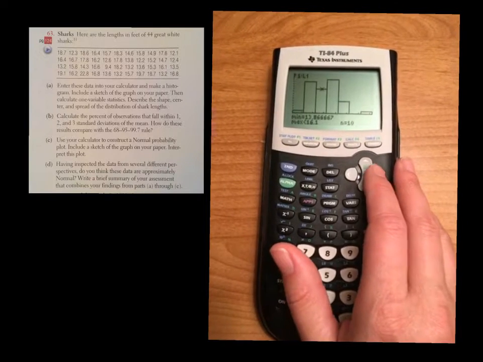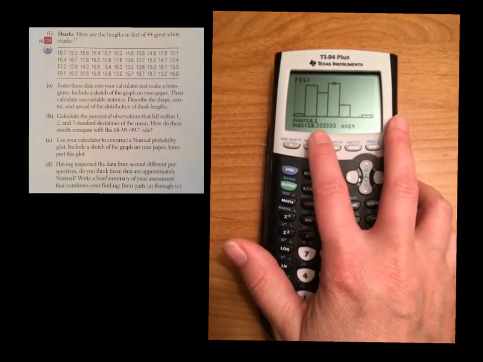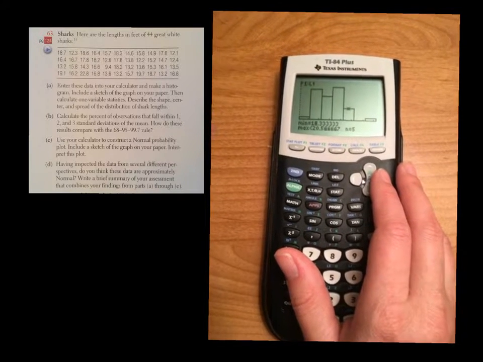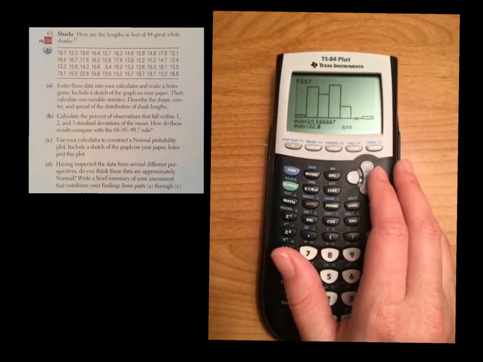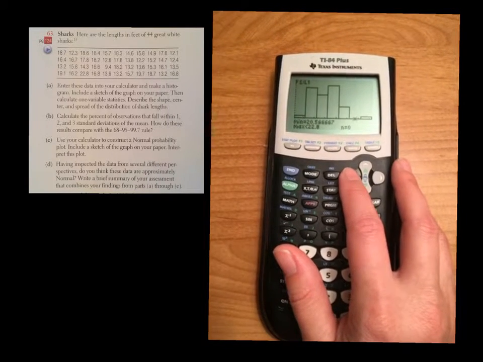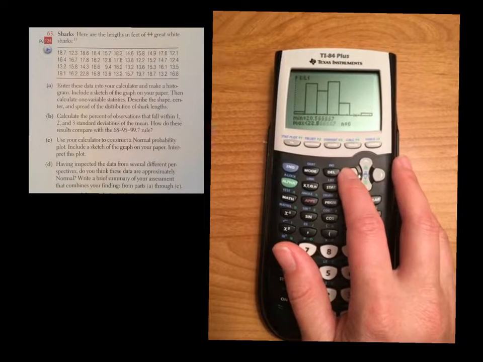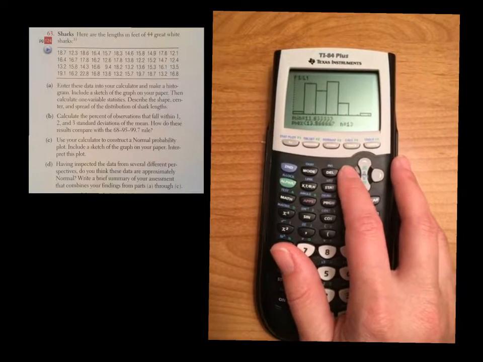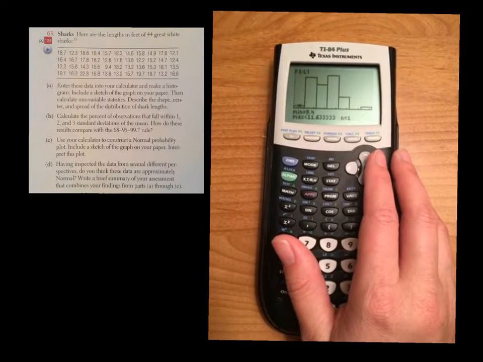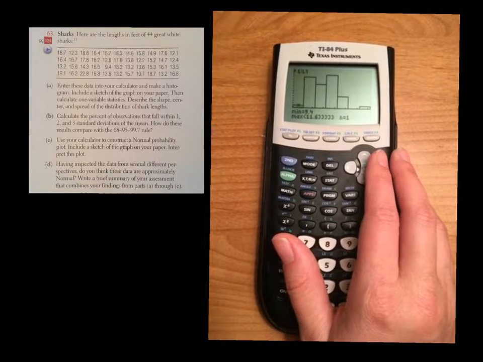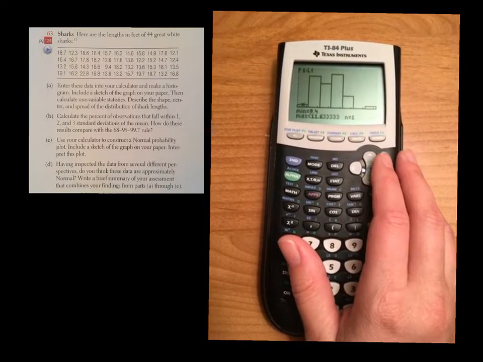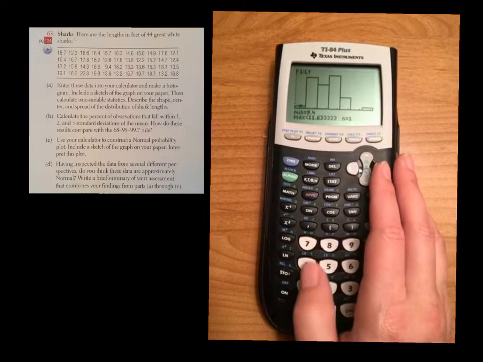13.8 to 16.1, there's 10. 16.1 to 18.3, and there's 14 pieces of data, so on and so forth. So if I want to draw it now, I can do that by looking at this and then drawing the picture on the graph. If you want, you can just do this on your calculator and take a picture of this and then add it into the Word document that you're submitting. Or you can redraw it on notebook paper.